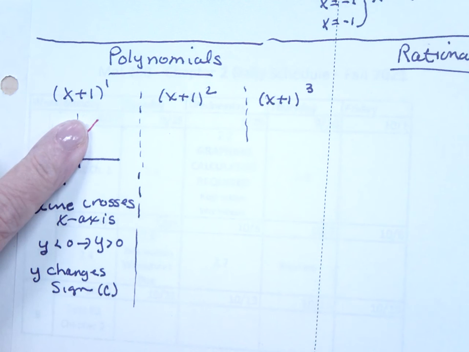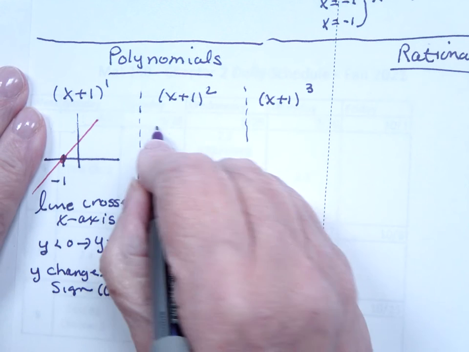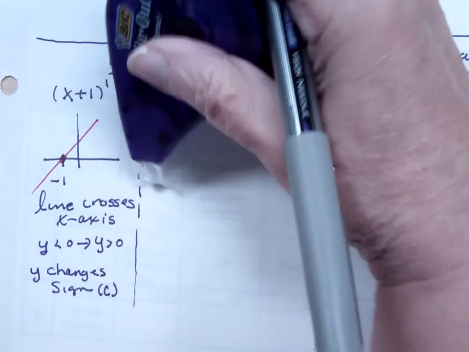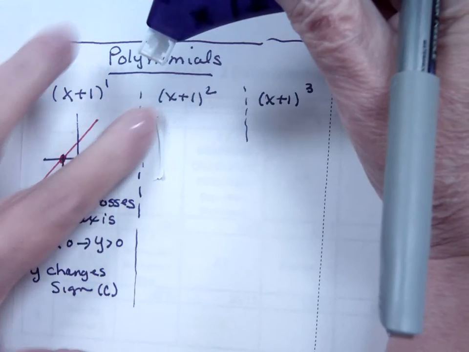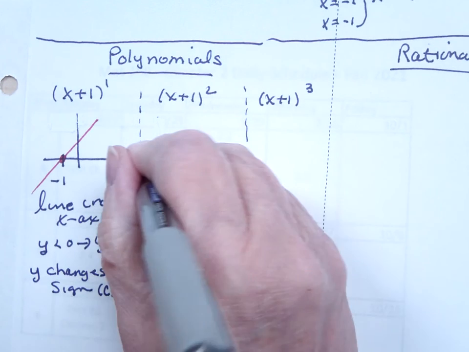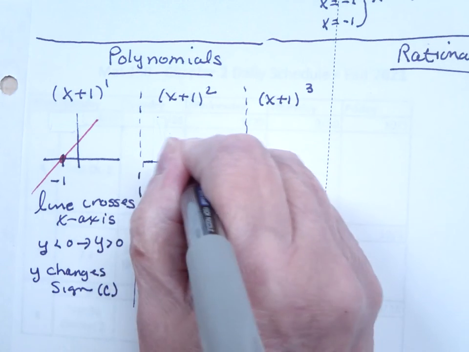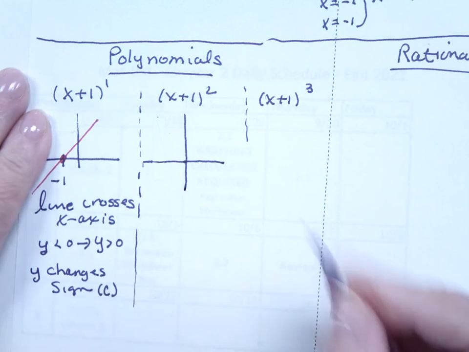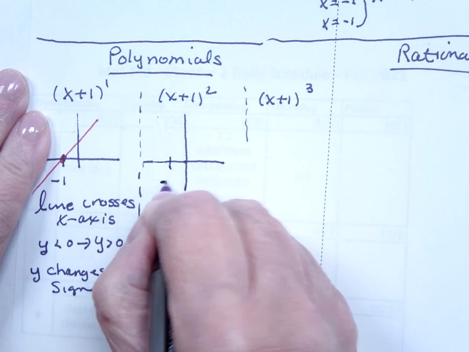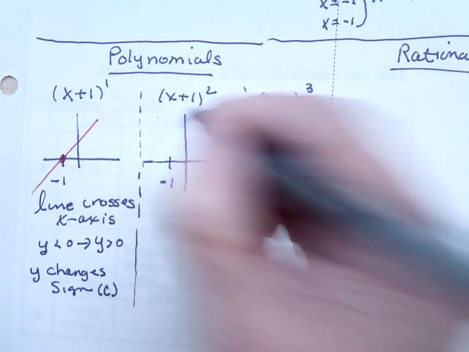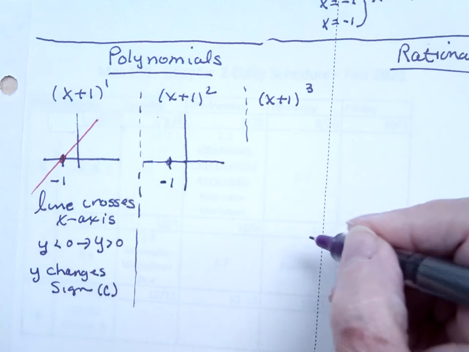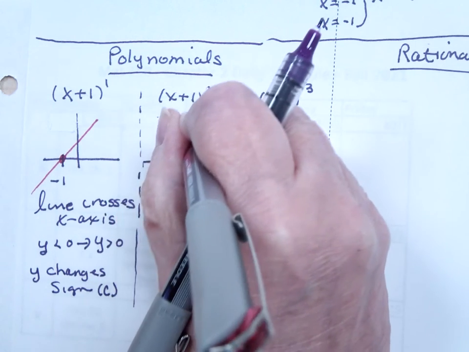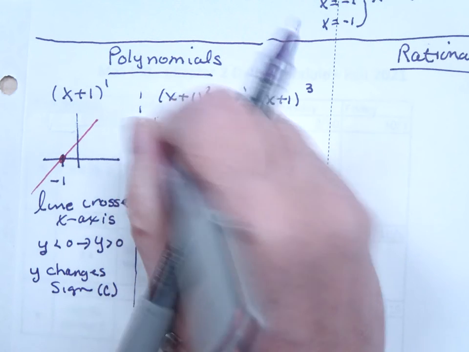And x plus 1 squared. Now what does it look like? Now I have to be careful because I'm dealing with negative 1. Dang it, I did it again. I'll put the horizontal in first. Then I'll put the vertical, and then I'll be a happy camper. Because negative 1's on this side of the number line. There's my 0. What does x plus 1 squared look like? It is a parabola that opens upward whose vertex is right here.